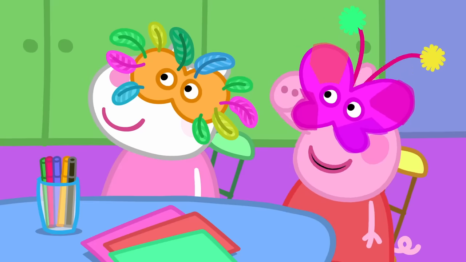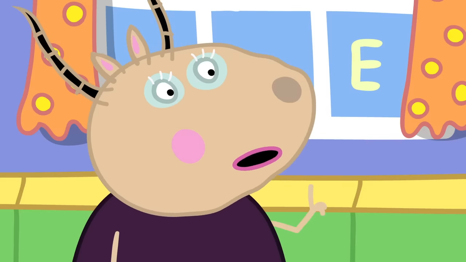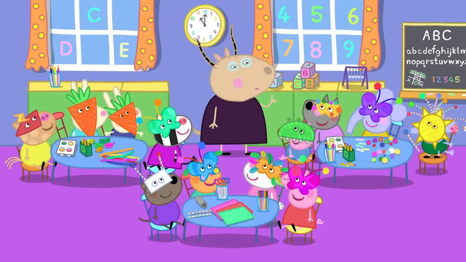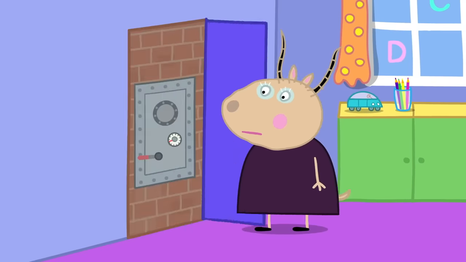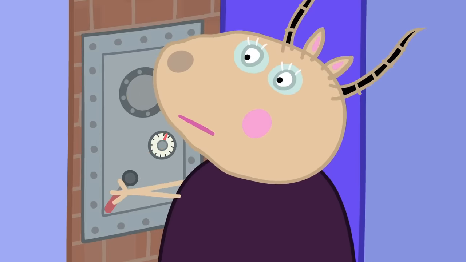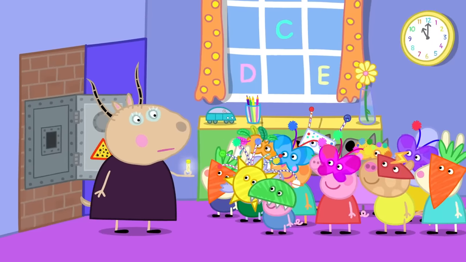Please, can we have some glitter? Please! Oh, all right. But only if you all promise to be very, very careful with it. We promise. Okay, I will unlock the glitter cabinet. Madam Gazelle keeps the glitter safely locked away. Now, children, you did promise to use this glitter very carefully.